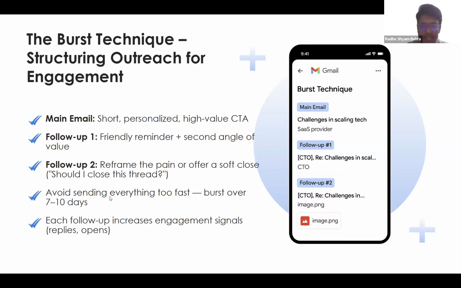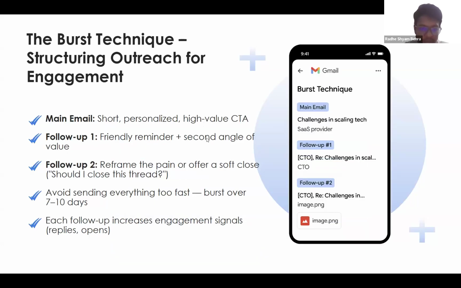Ideally, you can start with only three emails: one main email, one follow-up email, and a second follow-up email. That is all. When creating the copy, formulate what kind of email you want to send in the first one. Maybe keep the first one really short and personalized, and give a high value CTA, like what you can do for them.